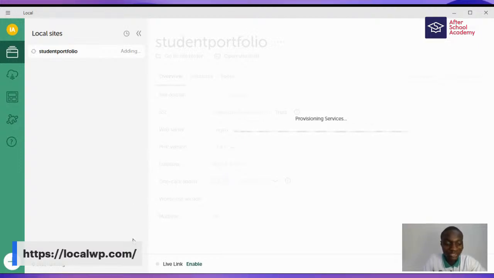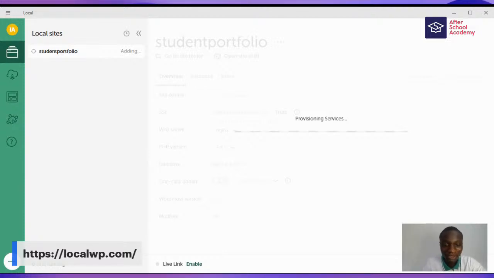So now your website is being created and your database will be created. So two things are very important. Two files will be created for you, your database and the WordPress file. You have to have that in your mind. Even when you want to move your website from one hosting to another hosting, you need those two things: the database file, the SQL database file, then the WordPress file. This information I just gave you now is very important. Keep it at the back of your mind because you will need it when moving websites, and it can be very frustrating sometimes.